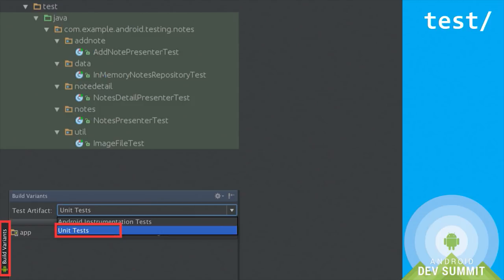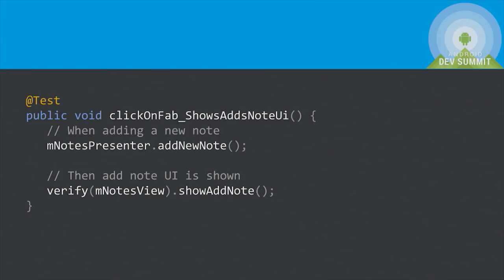This is going to enable the unit test, but also refactorings and something else. But this is actually going away. In Android Studio 2.0, you don't have to do this anymore because both instrumentation and unit tests are going to be active, so you'll be able to refactor across both test artifacts. If you know what I'm talking about, you know this is huge.